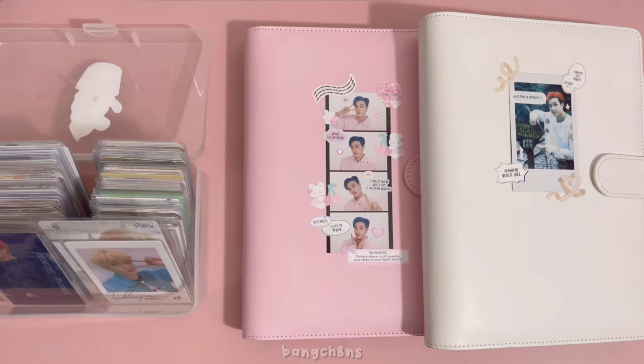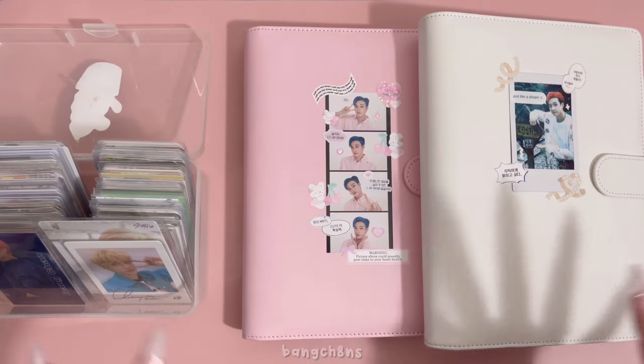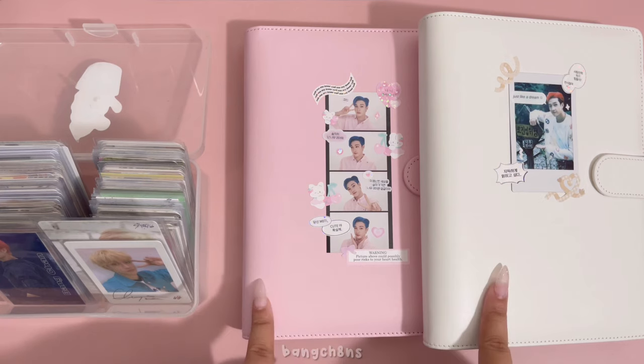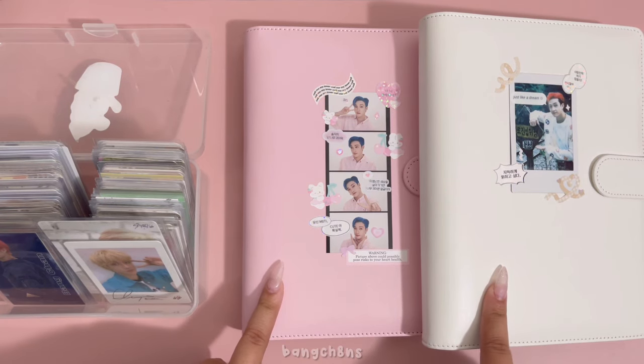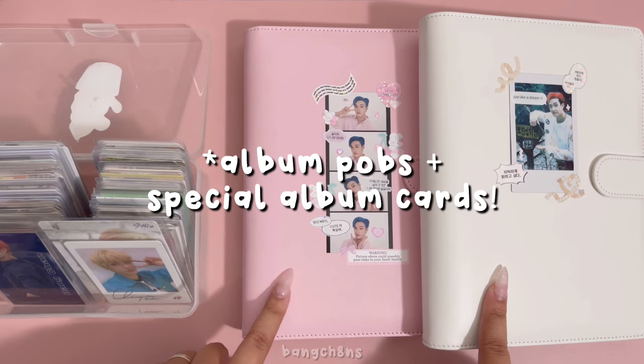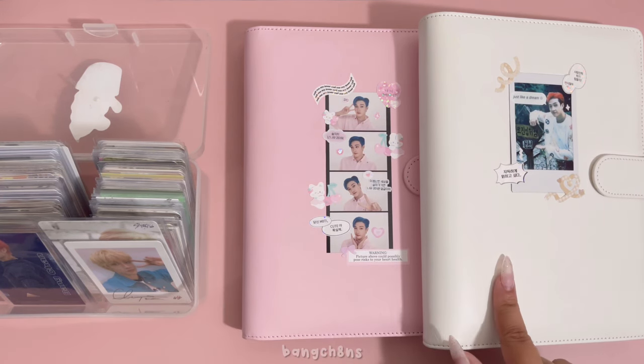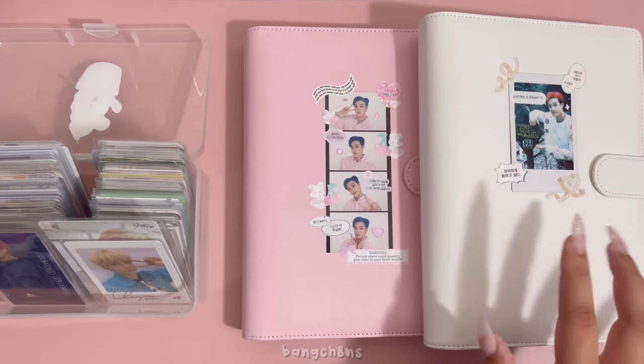But then I realized how much my collection is actually growing. I also noticed that everything in there was out of place and I just did not like how it was set up. So I decided to split up my Chan collection into two different binders. One binder will be for just the album pobs, or the pre-order benefits. And then the other binder will be for non-album concerts, events, collabs, all of those other cards.